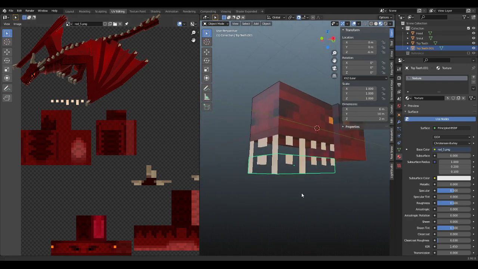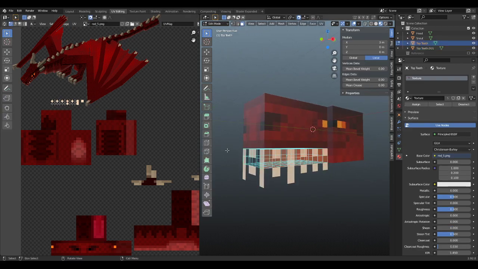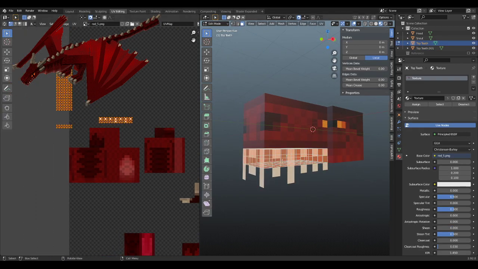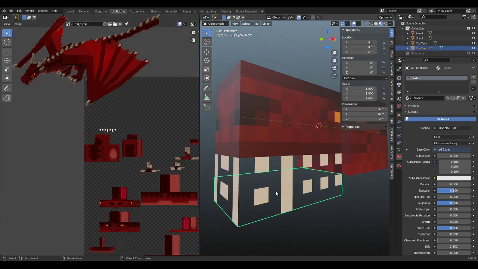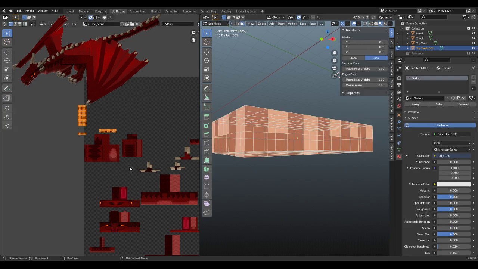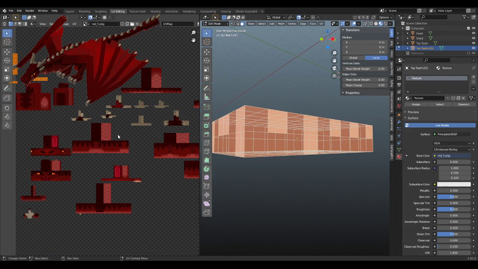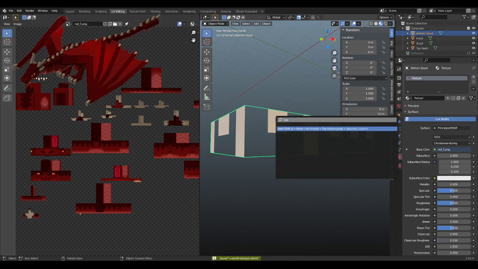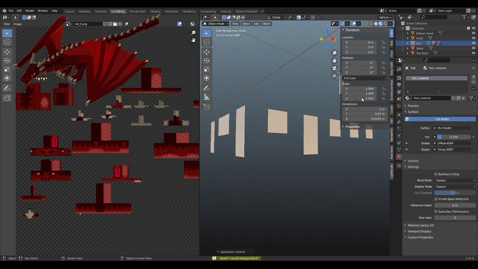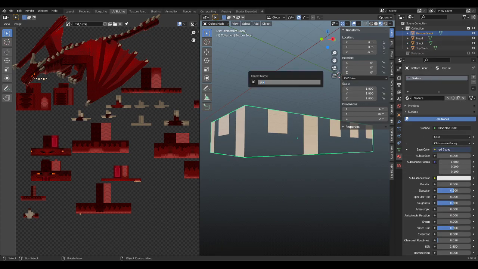Let's see. So this is actually a perfect opportunity to fix this wacky texture. We should be modeling this first. So actually, yeah, that's perfect. Let's actually model this. First of all, this should be fine, I think. Oh, no, it's not. We're going to rename this to bottom snout. Actually, we should name this jaw. That's not the right thing. What did I just do? Jaw.